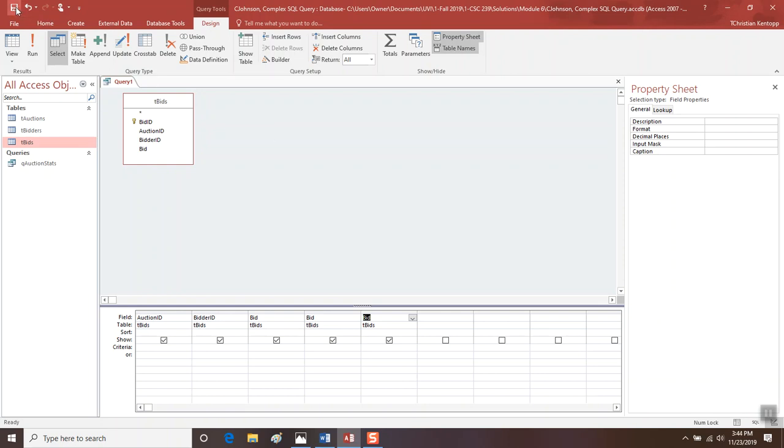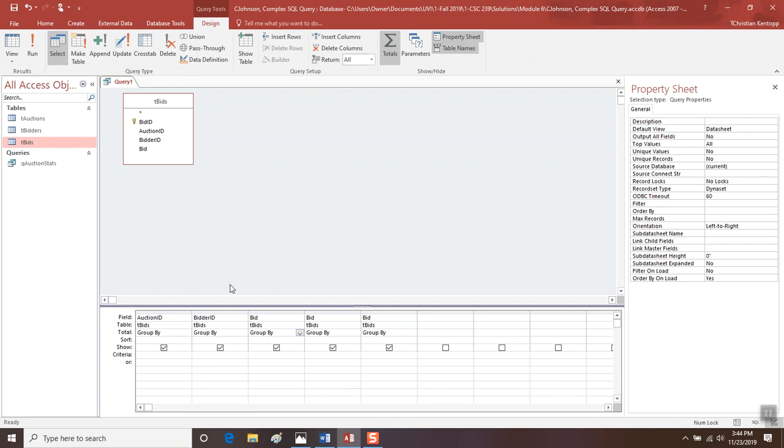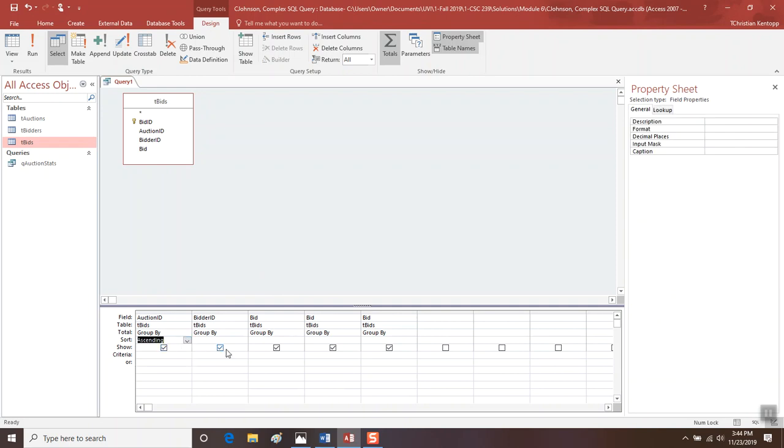We're going to save this. We have to hit totals, and we're going to group by, we're also going to ascending order here, ascending order there. We're going to group by the sum of bids by bidders. Now that we're doing bids this way with bidders here next to it, it's going to give us the bids of the bidders, not the auction totals, but the bidder totals. Sum of bidder totals, the count, and then the average.